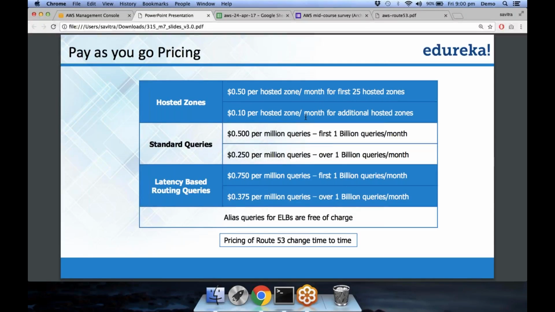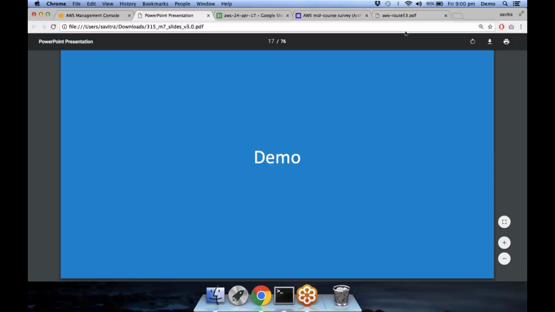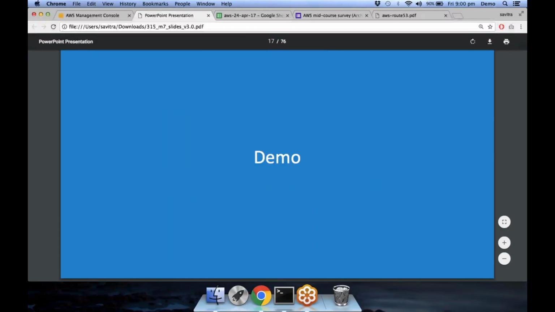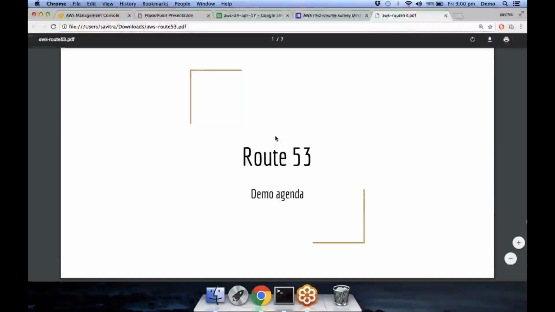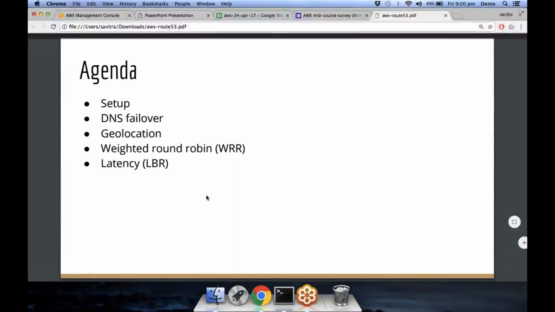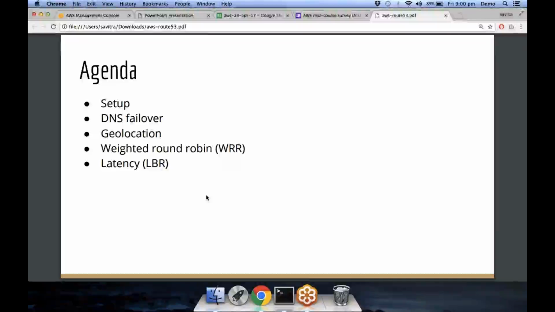Now let's do some demonstration here. There are actually four advanced routing policies, so let me just show that to you, and then I'm going to show you one of these, because once you know one, you can implement the others as well.